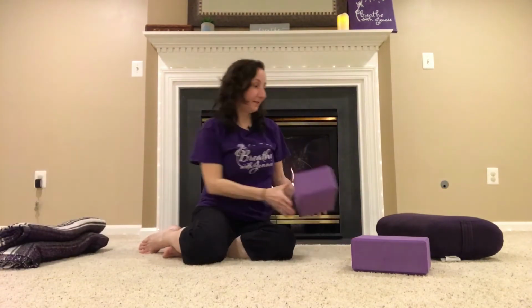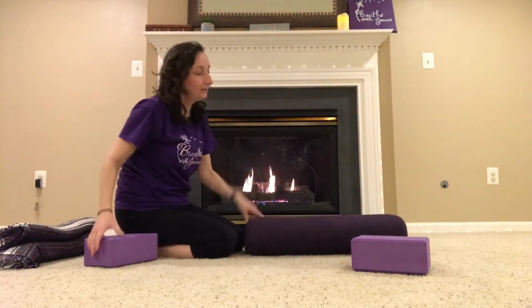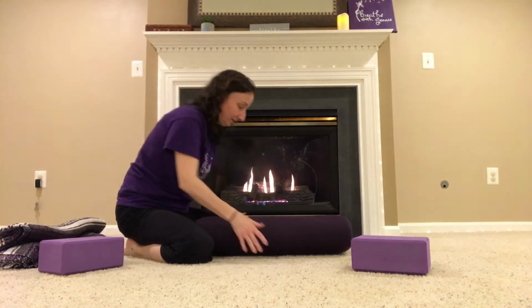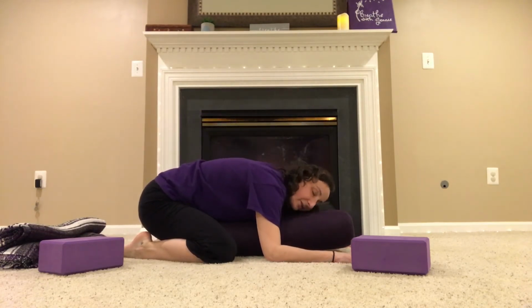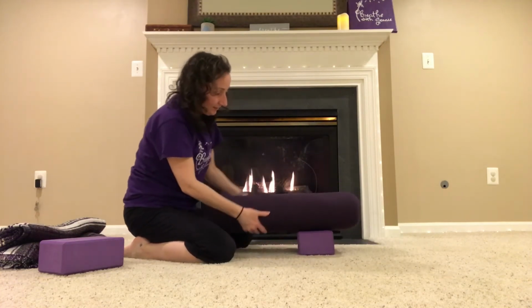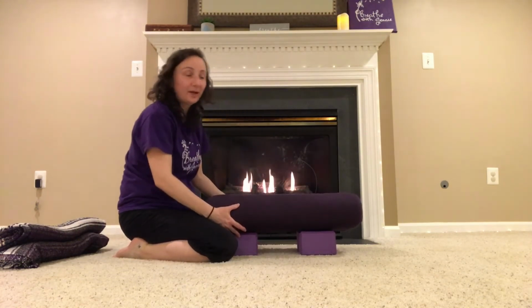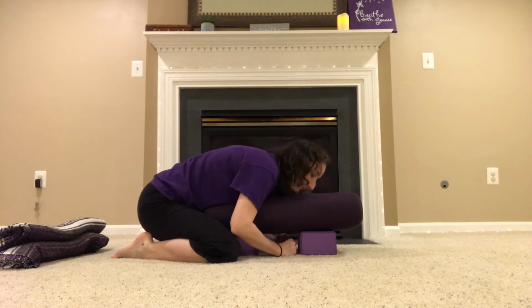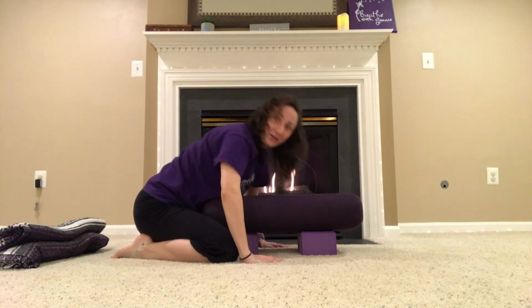Another one that you might consider involves a bolster. And if you don't have a bolster, maybe you have one of those big body pillows at home. And for that, then you bring the bolster between your legs, maybe between your knees, and let your body come forward onto the bolster. You can let your head go to one side or the other, depending on you. You could also consider bringing the bolster higher with a couple of blocks. And of course, if you don't have blocks, you could use some thick books, perhaps. And this can be kind of nice to rest like this and maybe hugging onto the bolster. So there's lots more space between my chest and the ground here. So that's another option for child's pose.